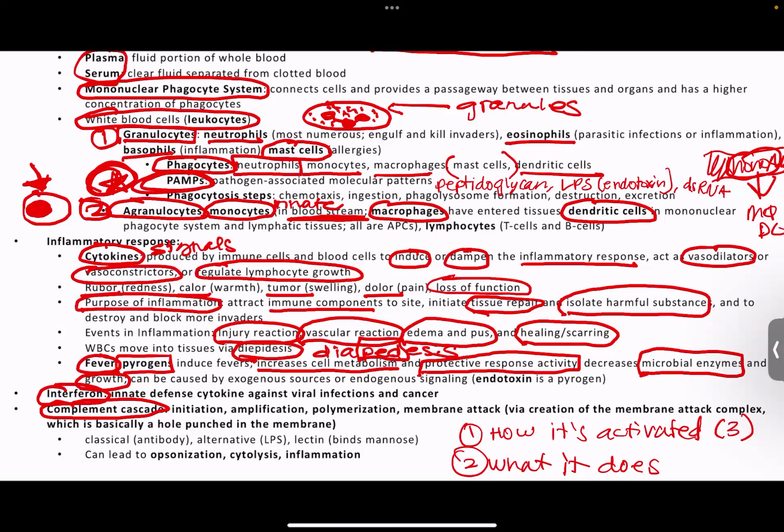The other way is through LPS or other patterns similar to PAMPs. But PAMPs are seen by cells, and the complement pathway is just proteins. So these proteins see basically a similar thing to PAMPs, and we call this the alternative pathway. So it's just general markers like LPS patterns, usually. Very similar to PAMPs, though. So we have the classical pathway activated when we see antibody. The alternative pathway, most typically this is LPS, but it could be other patterns as well.